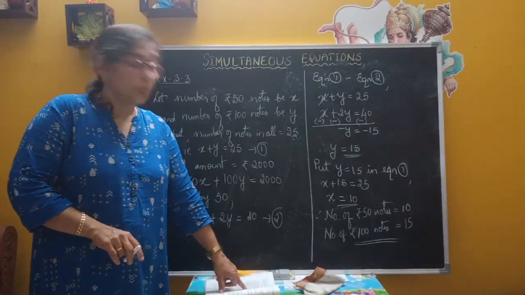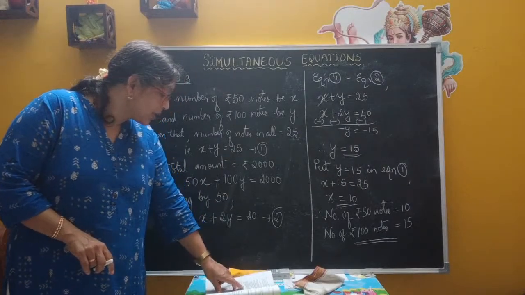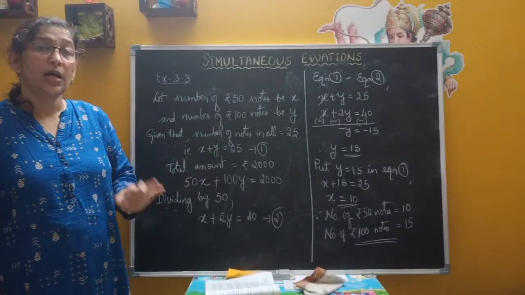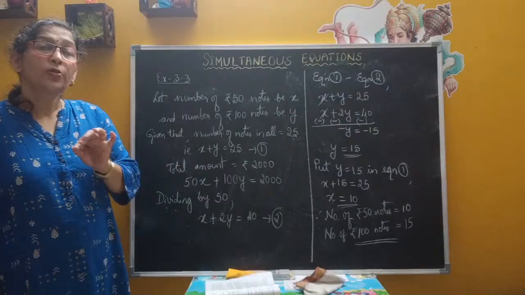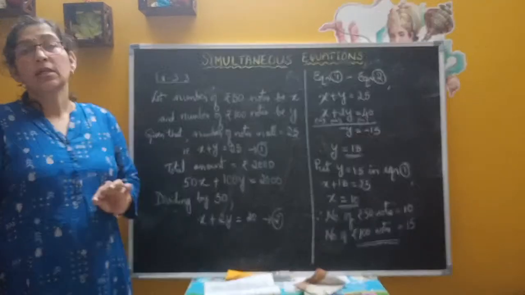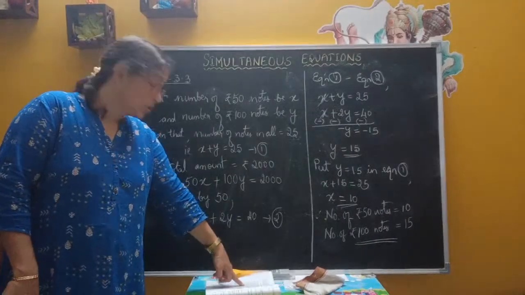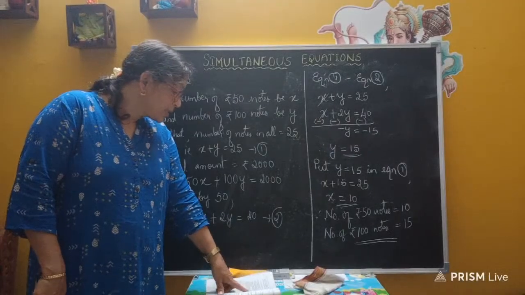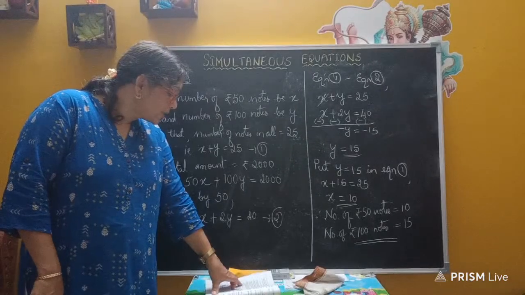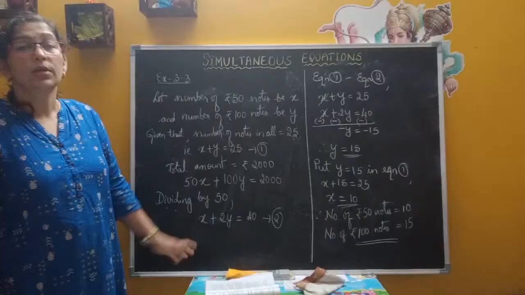She paid 27 rupees. And another girl, Susie, paid 21 rupees and she kept the book for 5 days. So x rupees fixed charge plus she kept the book for how many days? 5 days. One day is y rupees, so 5 days is 5y. So x plus 5y, how much has she paid? 21 rupees. So the first equation is x plus 7y is equal to 27. The second equation is x plus 5y is equal to 21. So solve both the equations, you will get the answer.